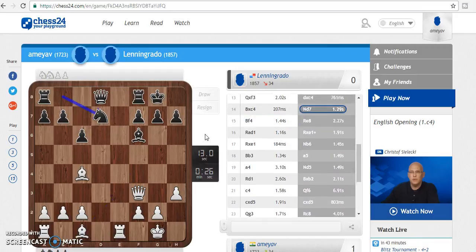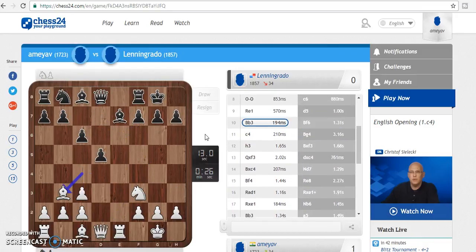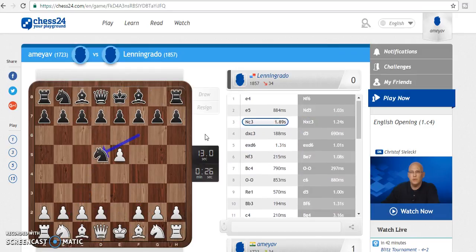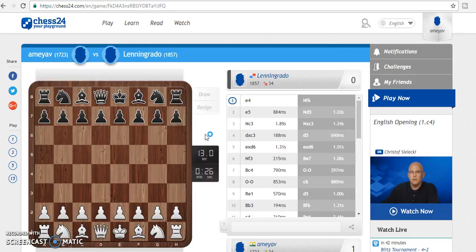We have our game here which is archived — it stores the games that we play, there's no doubt about that. But there are not many board designs to choose from. Also, this is as big as the board can get; you will have to zoom in if you want an even bigger board. That requires a fix, though it could be a feature reserved for premium members. At the moment, this is the board size — you will have to zoom in the page to have a bigger board. Only one or two designs are available if you are a basic member.